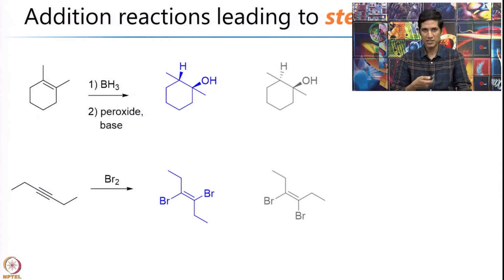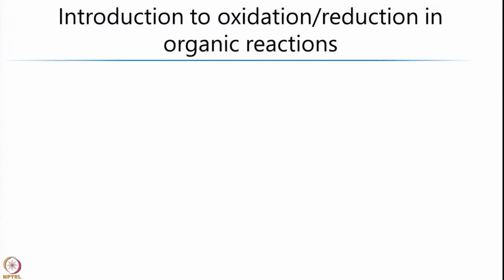So, now we shall go ahead and look at what are oxidation and reduction reactions in organic chemistry and how to understand them, and a few examples of such reactions. Alright, so if we now start looking at oxidation and reduction reactions in organic reactions, there is a simple thumb rule which is used to understand whether a reaction is undergoing oxidation or reduction. So, let us first look at the rule and then we shall look at some of the oxidation or reduction reactions.